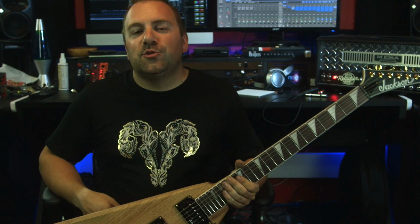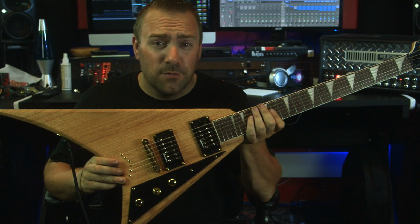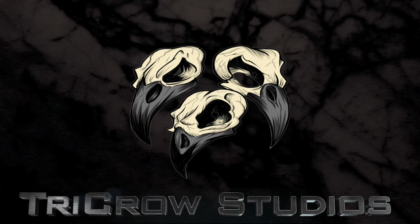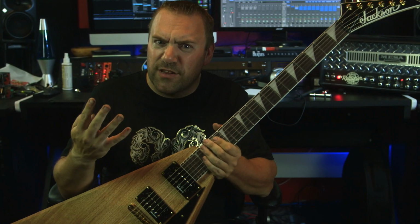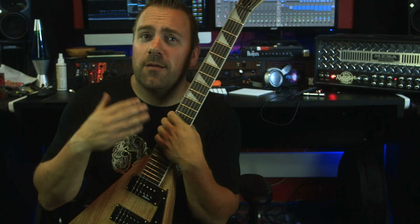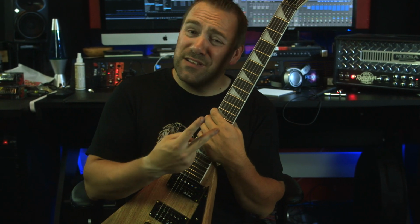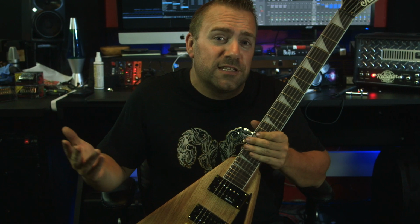Today on Tri-Crow Studios, we take a look at the Jackson Rhoads JS32 FSR. So you're going to get four sound samples through four different amps with four different drop tunings. Then after those four sound samples, I'm going to talk a little bit about the guitar, my plans for the guitar, how it actually feels, and kind of how you compare it to perhaps an X series Rhoads.